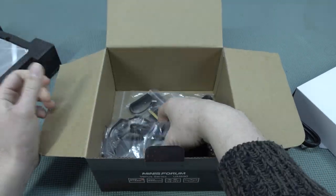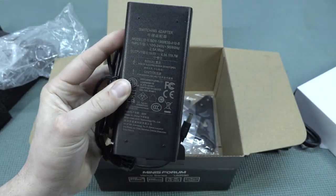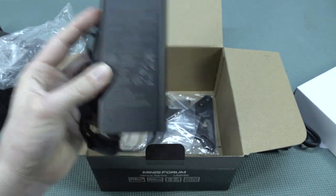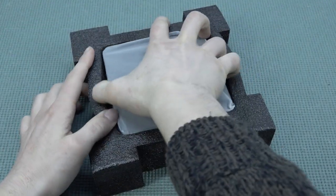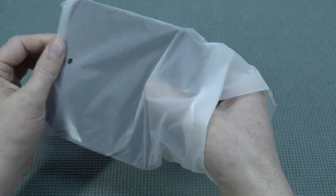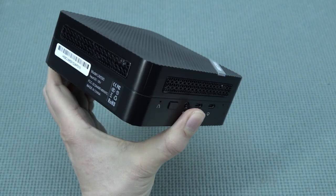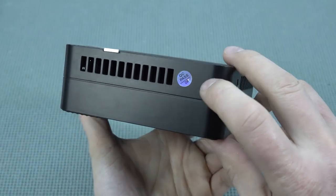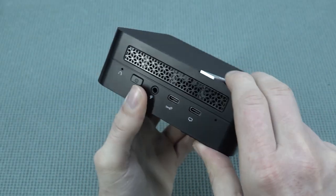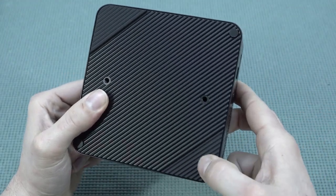It also comes with a stand, which makes it a very cool way to display your machine. The power supply isn't a very big one, to be honest. The mini PC itself does come with a very nice weight to it, and the quality in general is better than I've seen with the really cheap machines from AliExpress. But overall, it's a plastic fantastic case. It's not like some metal parts are on the outside. But also, we're going to do a quick overview of the connectors.